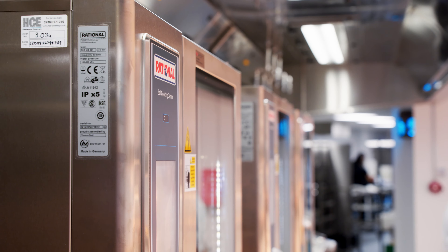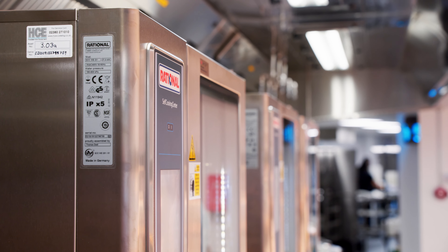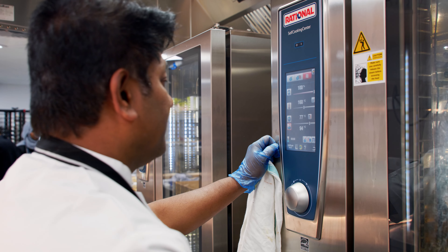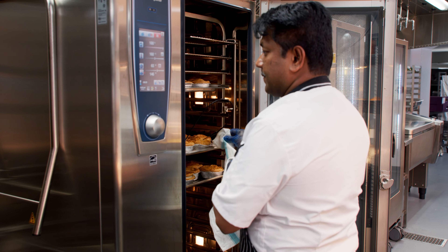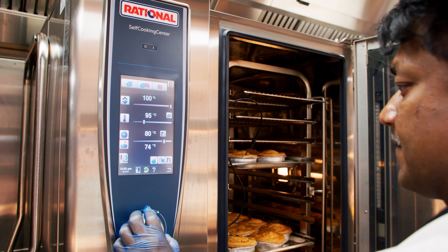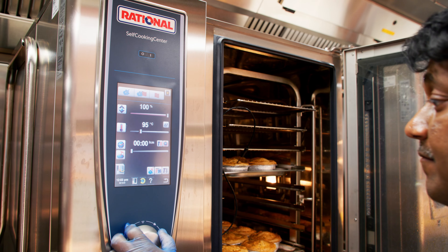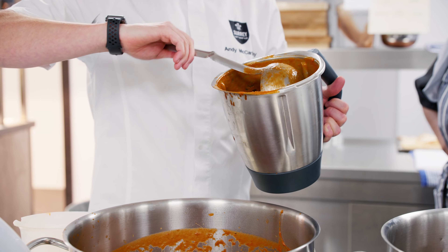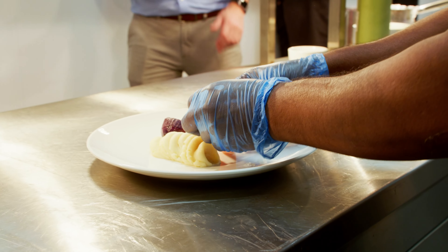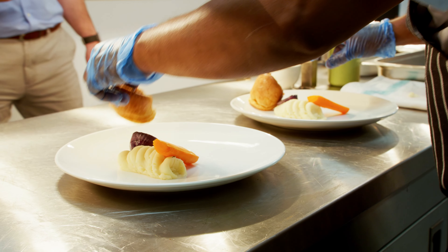I worked with HCE in the capacity of delivering the commercial kitchen spaces — two large format areas — bringing in all the equipment necessary to run a full-scale restaurant-style kitchen, and working with these guys through the procurement process, install, and then also the commissioning, manuals and delivery stage as well. The key things in the kitchen were really having a system that worked efficiently, was quite simple and straightforward because it is a flexible space. There'll be celebrity chefs using it and standard staff here at the ground, so it needed to be really user friendly and follow some pretty simple design philosophies.